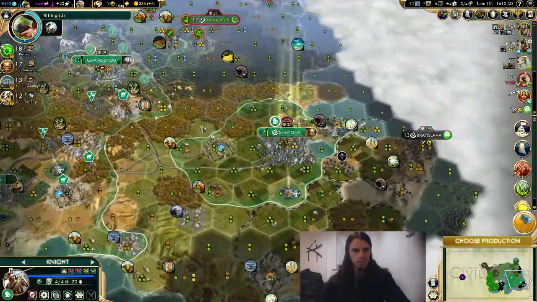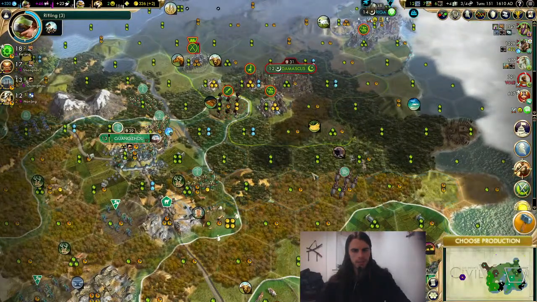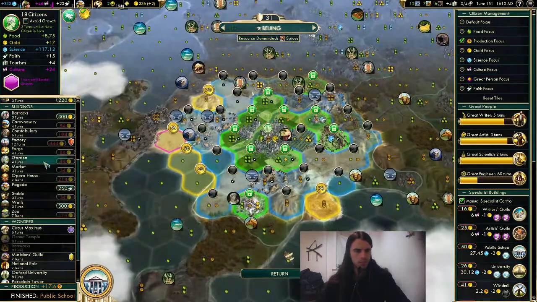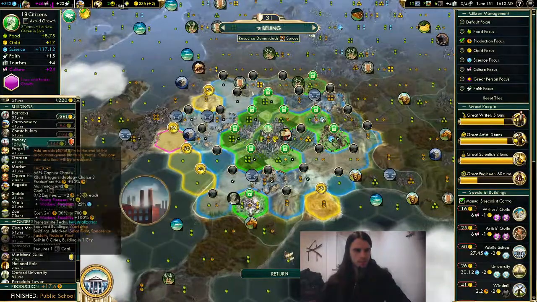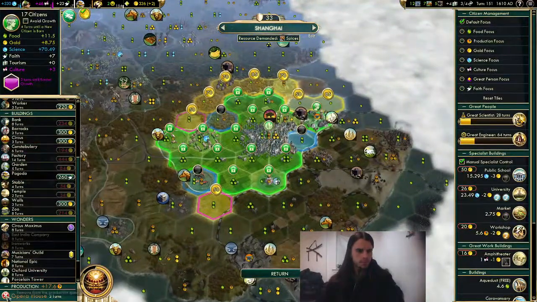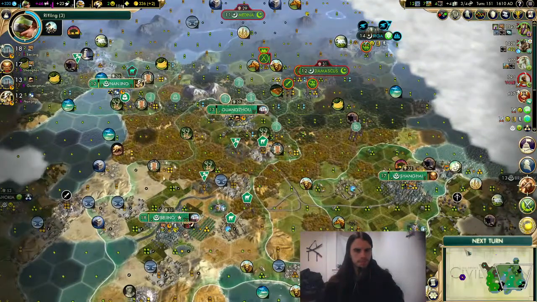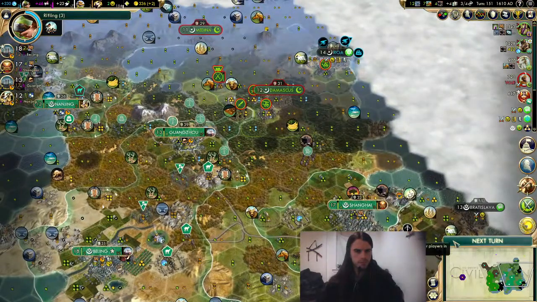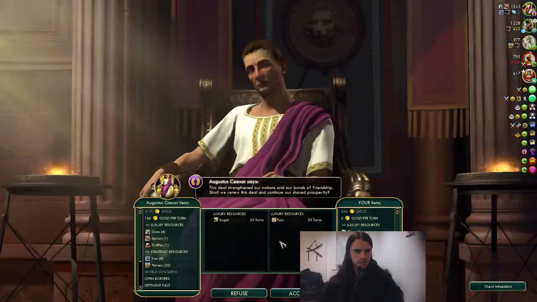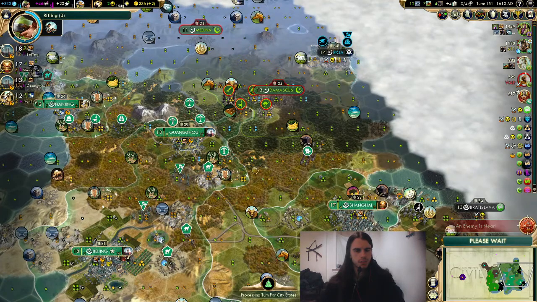Let's see what it looks like over here. So I need 3 factories. Yeah. Let's keep these trades going. There's the famous Arabian War I was worried about. Let's see what happens.